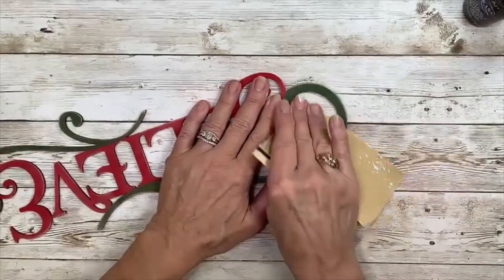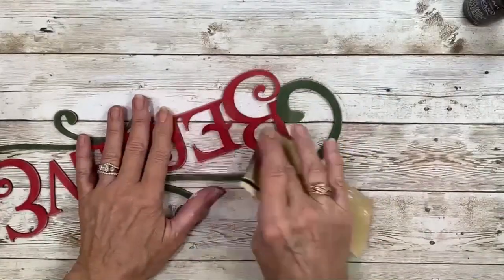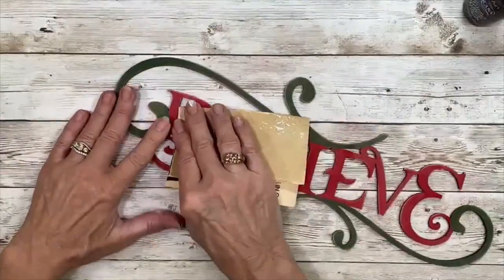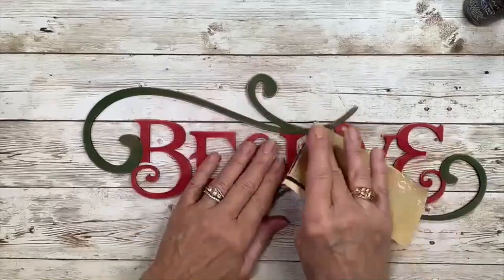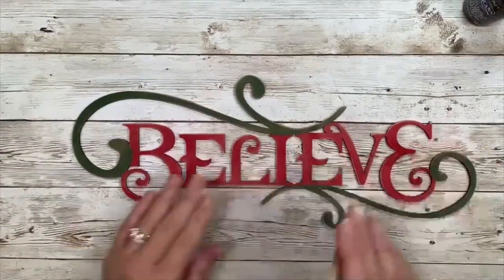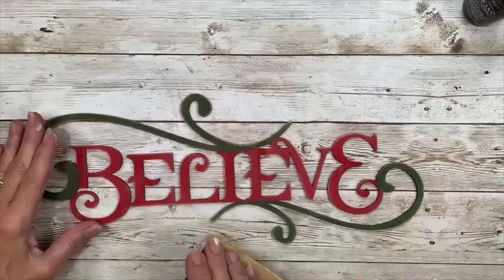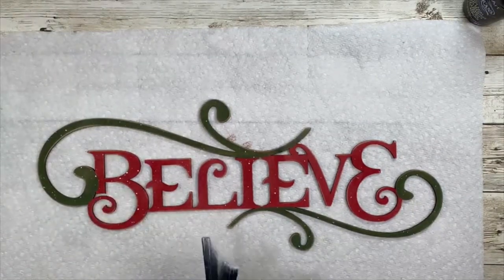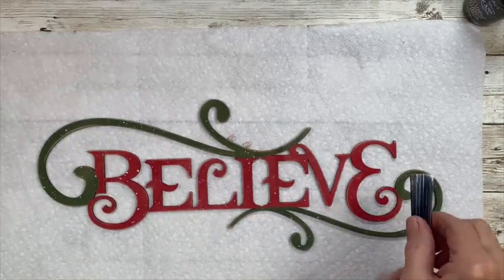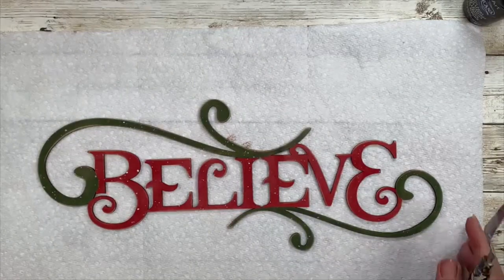You want it to be not perfect, but you want it to be evenly distressed. What I mean by that is you don't want it real heavy in one area and hardly any in another area. If this has been a weathered piece and it's distressed at the same time, it's going to have a similar look all across. Just take a peek at it. If there's some areas that need to be sanded a little bit more, just kind of even it up. And because the charcoal gray is not going to show up very well on the brighter colors, I am splattering this with a little bit of thinned snow white.